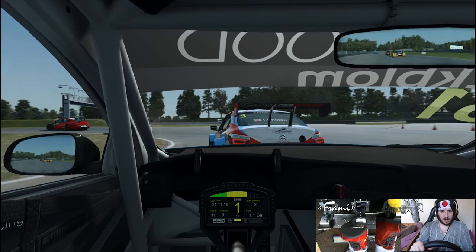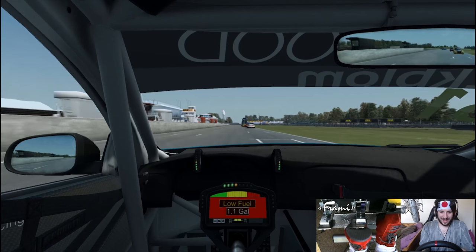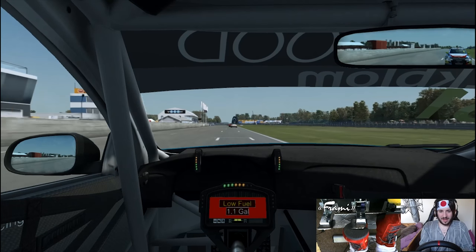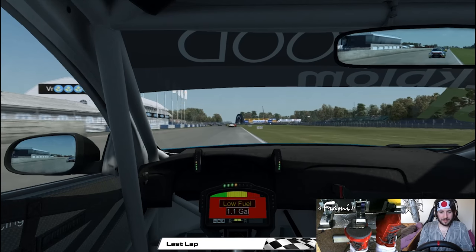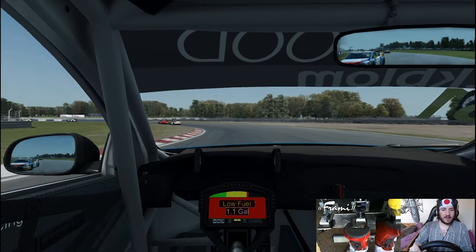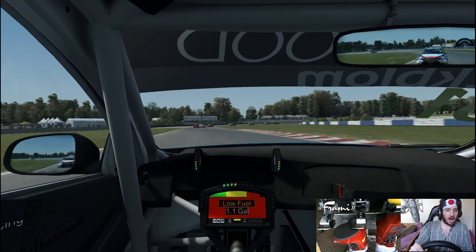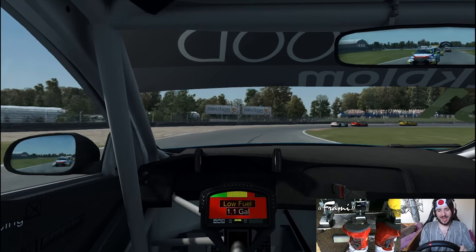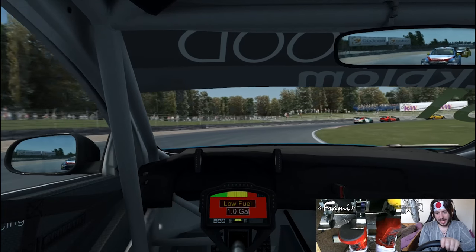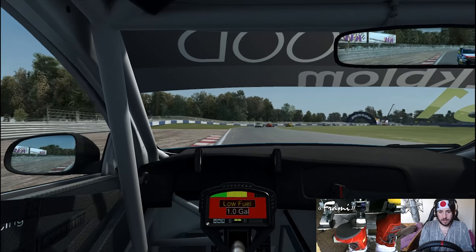Downshift protection - Mr. Chilton! See that, Chilton? Been doing too much traction I think. Low fuel - that's good, but now I can't see anything on my gauges. I prefer to see my gauges there, but I guess we'll just not see our gears or anything and just go with the low fuel warning - that's cool as well. We do have enough to finish this race so it shouldn't be an issue.